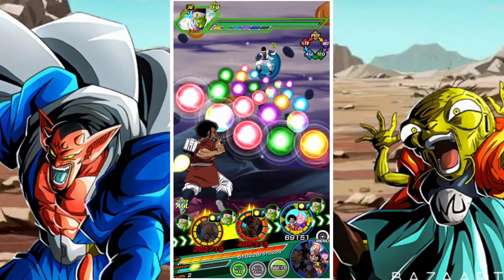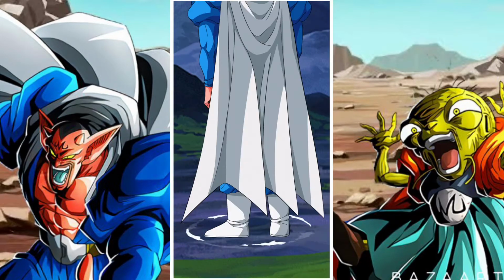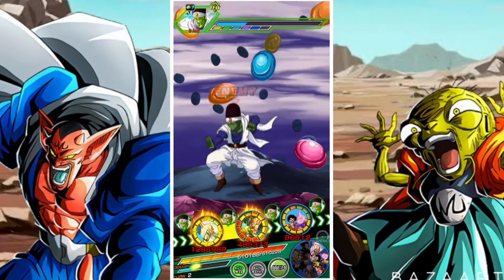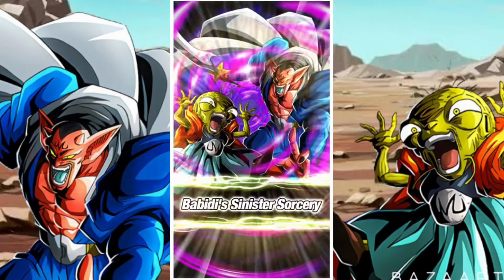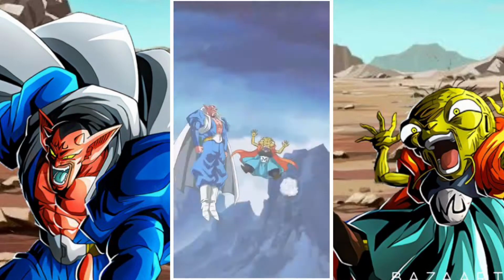So 136k, very good. We should see that raise to just above 170k, 170, 180. They do have some support from the Dabura, of course, but for the most part, they're looking pretty solid. We'll see their attack stat now, but I anticipate it to be pretty high, 4.5 million. Very, very good.